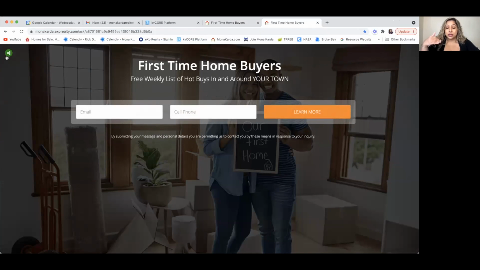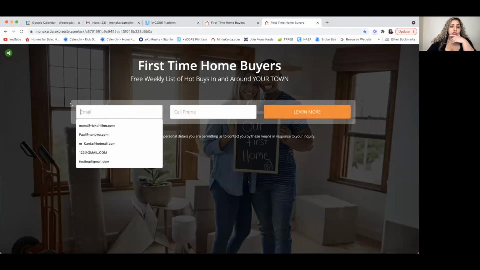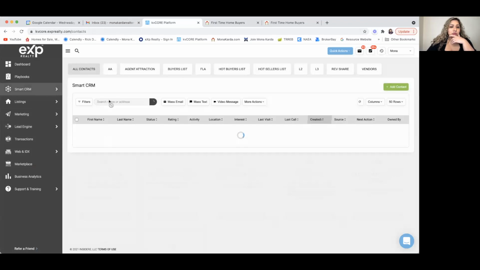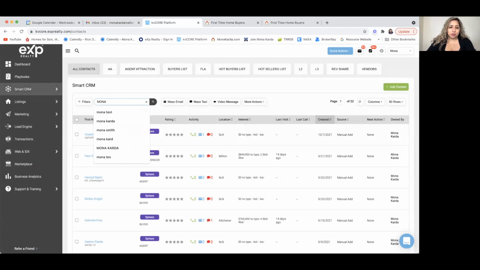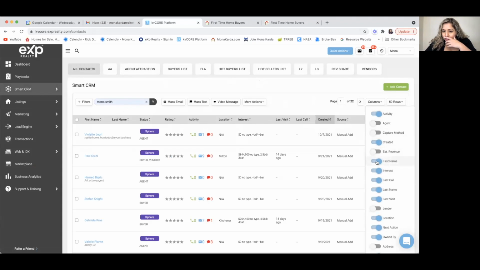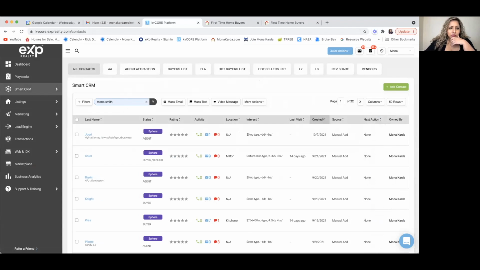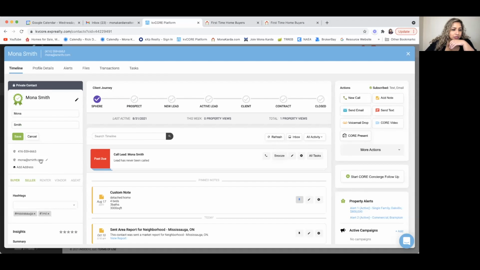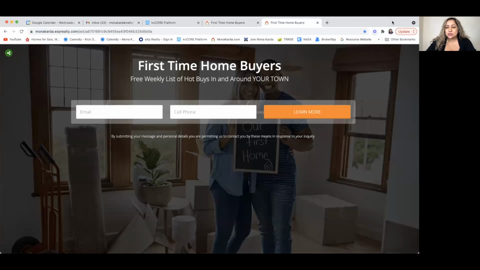And if anybody wanted to share the active link that you sent them, they can also share it. So let's say, for example, we have an email address in here. Oops, sorry. Let me go to Mona Smith. I'm not sure why it's not working. There we go. And here I have another email address. We can always change that as well, just so I can show you what it's going to look like on the back end. Actually, let's just leave it because it's going to take a while.